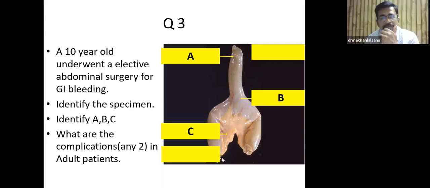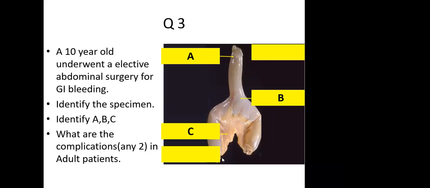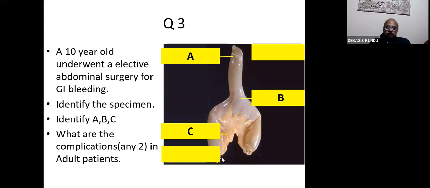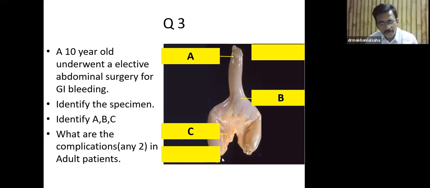Why is a part of small gut removed in the specimen? So the base is from the specimen. It is evident that the base is broad, and for a broad base Meckel's diverticulum, generally a part of the gut is taken out along with the mesentery. No. Your statement should be very clear. It is not because the base is broad that you removed a wedge of small gut. In all cases, you have to remove a wedge of the small gut. Why do you need to remove a wedge of the small gut while you resect the Meckel's?